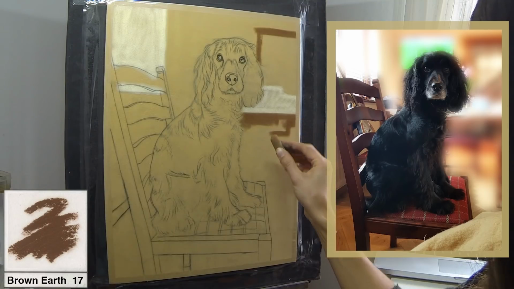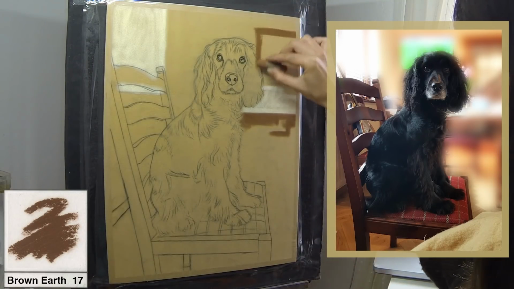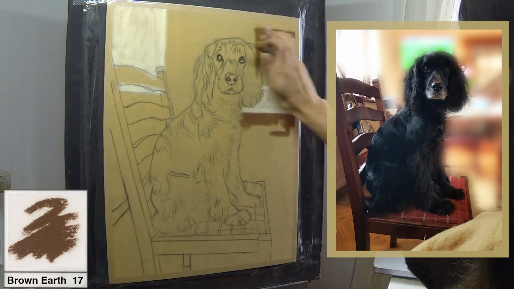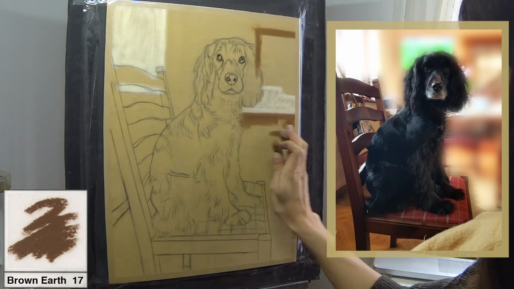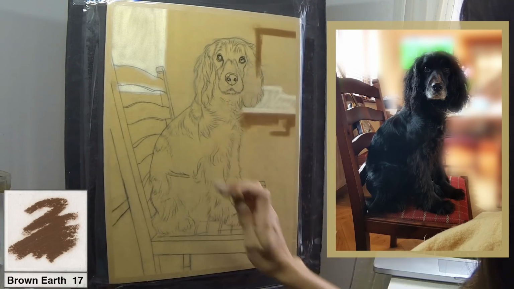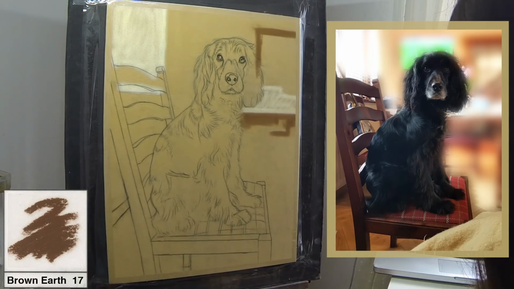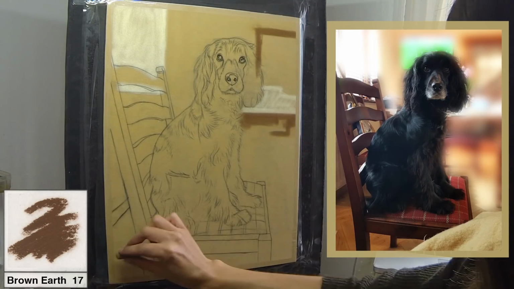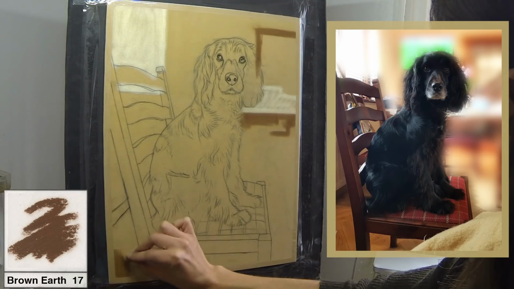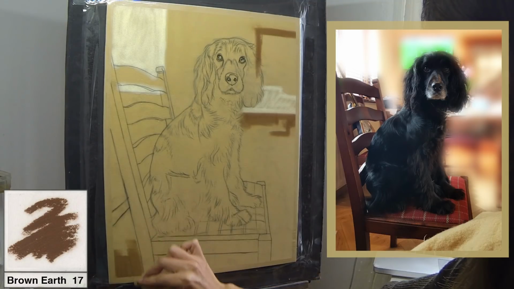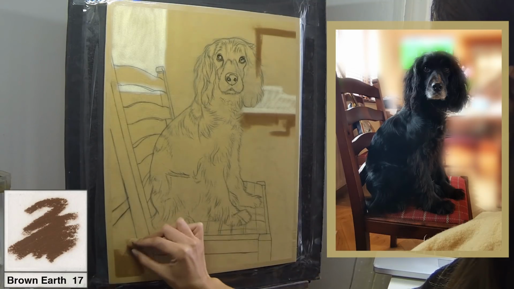So I take that same colour further down. This band of darkness across the middle I think is the table. The light area on top, I think it was just some items sitting on the table, but I like the way the light coming through the window reflected off those and gave us another band of light within the background. And now I take that same colour and block in the floor.